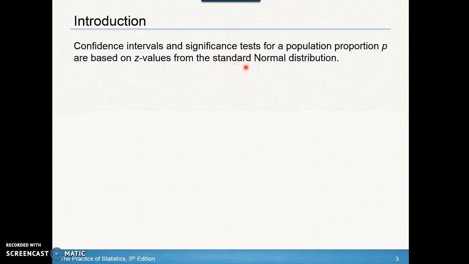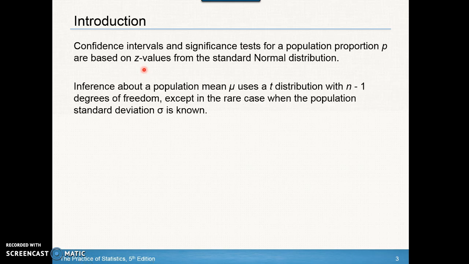So what you're going to be learning in this section is basically the same thing that you did with proportions. We just are going to have to take a look at a couple of different curves. Number one, we know from the previous section that proportions use z-scores, and we also know that whenever we did tests about population means, we used z-scores when we knew the population standard deviation. Most of the time you're not going to know the population standard deviation for means, so inference about a population mean mu usually uses a t-distribution, because remember that's whenever we don't know the population standard deviation, with n-1 degrees of freedom.